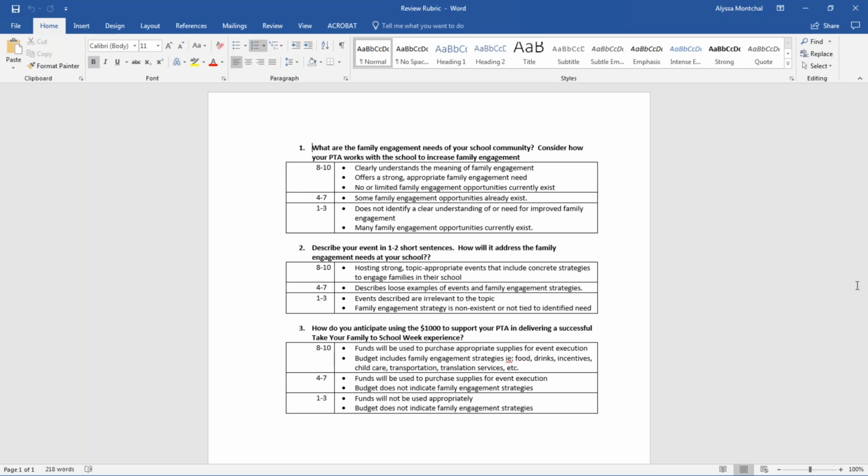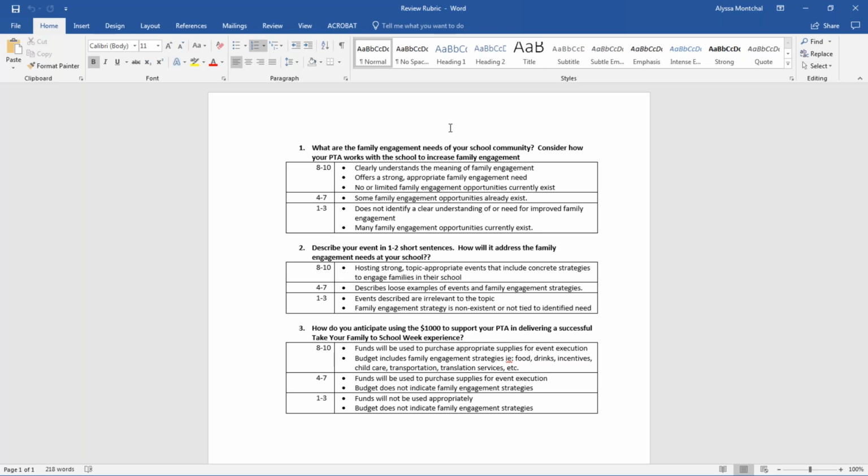All right, so if you look at this rubric, similar format for all questions, and we have rubrics that are created for each question. So the Mathnasium rubric, the Bayer rubrics, any digital safety rubrics or health and safety rubrics will be specific to what the goal is of that program. So Take Your Family to School Week is primarily about family engagement. That's why these questions are so focused on making sure that you are identifying your family engagement need.